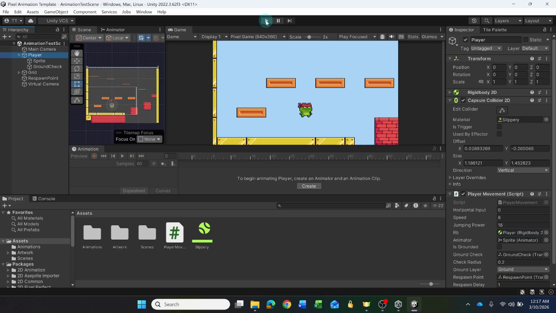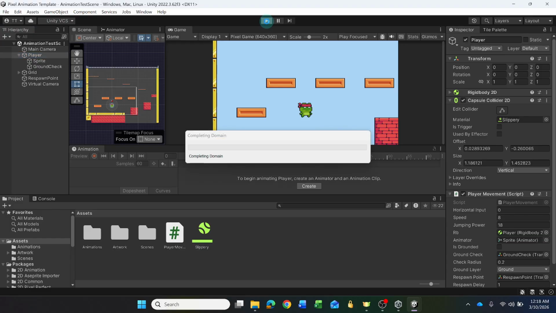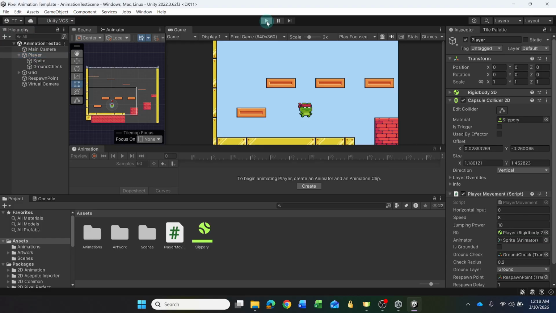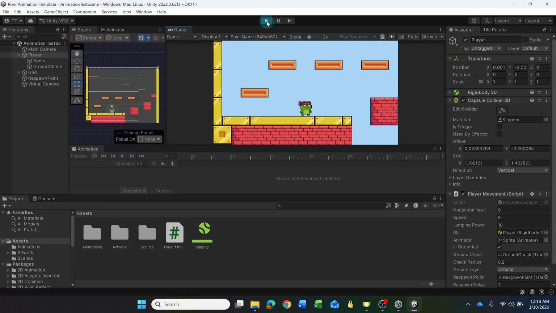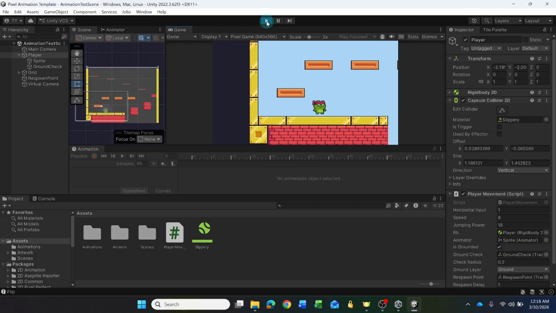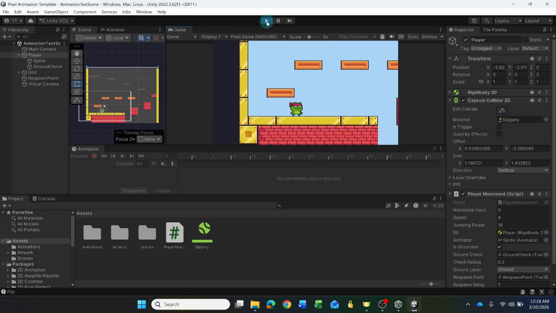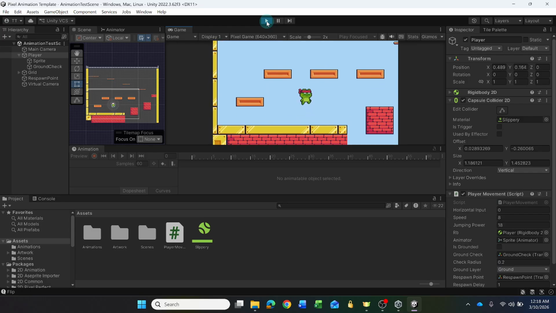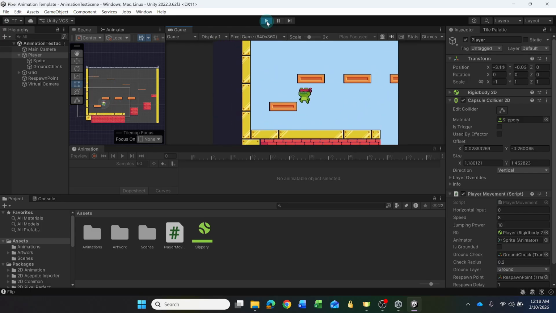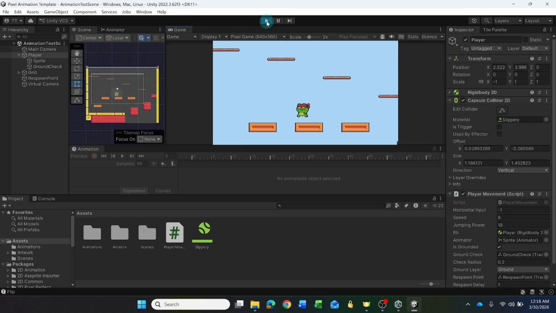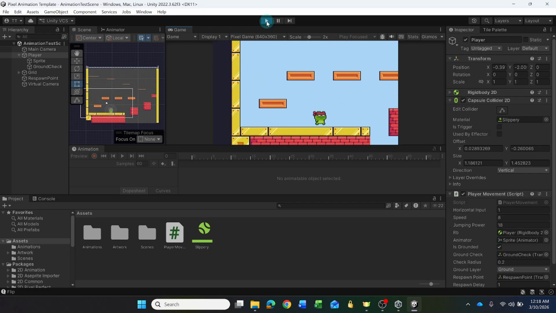So first I'm going to show you what this is, our game view here in this window. And so if I press play, we can actually play the prototype. So my little frog ninja here has some simple animations I've already set up as a sample for you. So there's the idle animation, just chilling there, and if I use my arrow keys, I can run left and I can run to the right. Okay, and I have a jump animation, so if I press spacebar, I can do my jump here. So that's looking all pretty good.